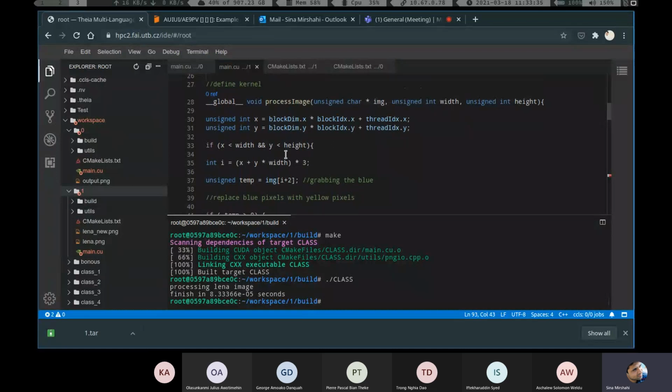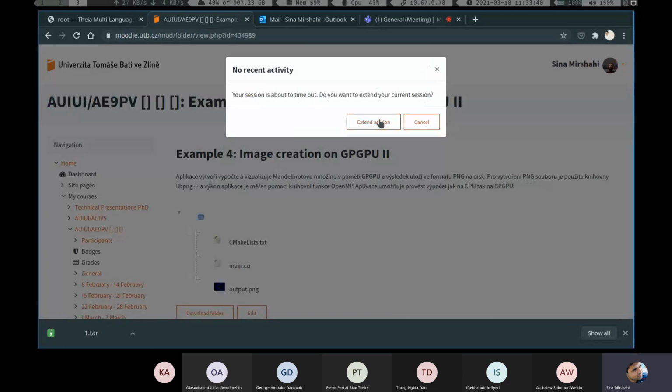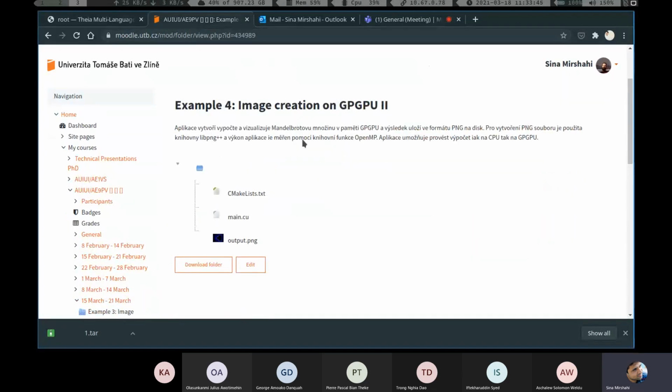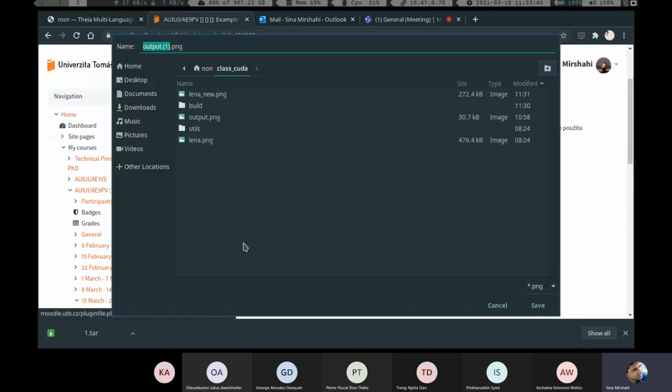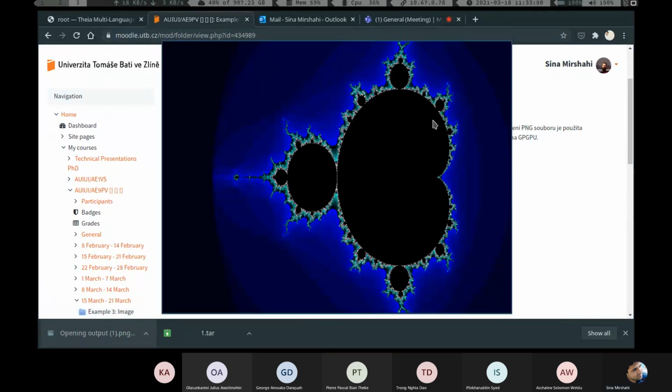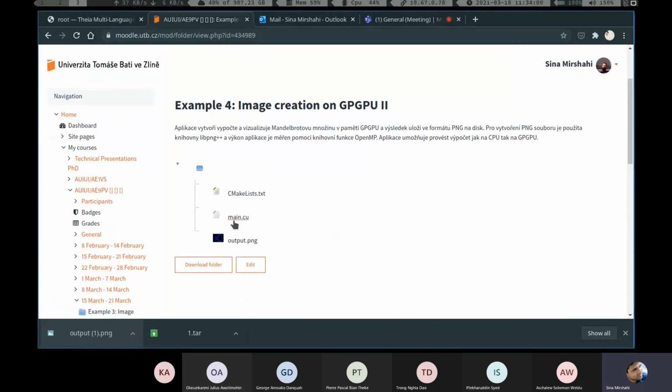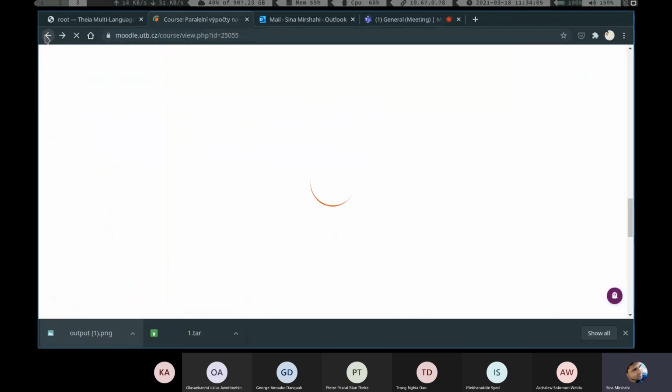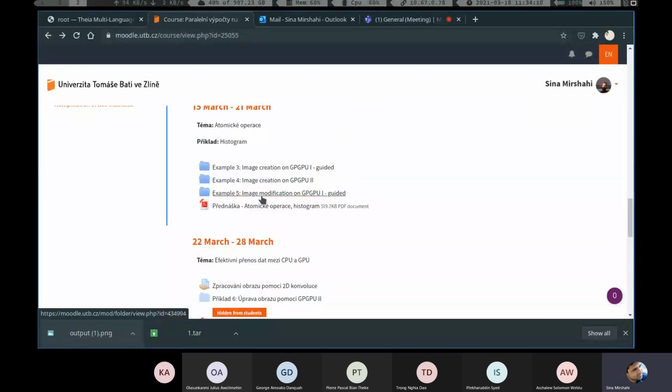Also, there is one other example which I'm going to show you, but you don't have to use it. For example, you know the fractal in mathematics. Fractals are something like this, created based on mathematics, and there is an example of this on Moodle as well for this week. I put 3 examples. 2 of them were guided, which I showed you.